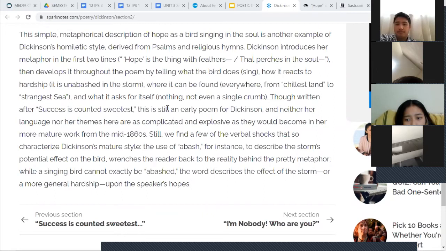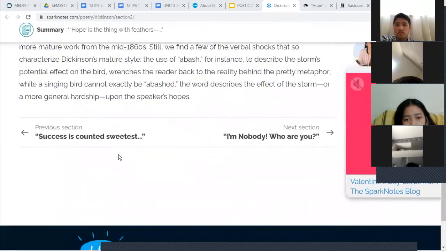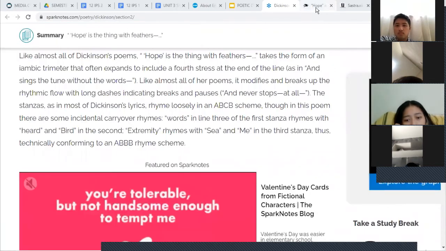So in this case, she's saying that hope is strength. Hope will never be ashamed. Hope will never give up. Hope will never be embarrassed. Hope will never ask for itself, but will give. This is very deep if you think about it. So let that sink in for yourself when we read it.